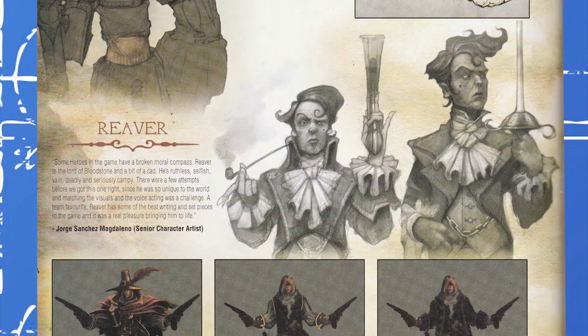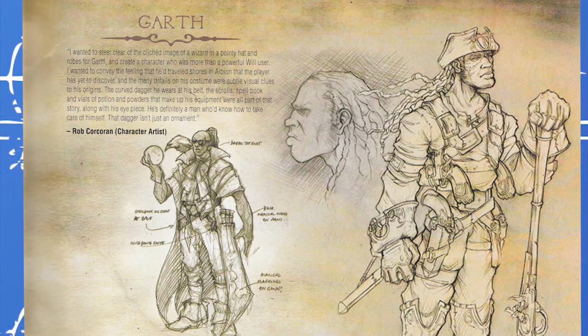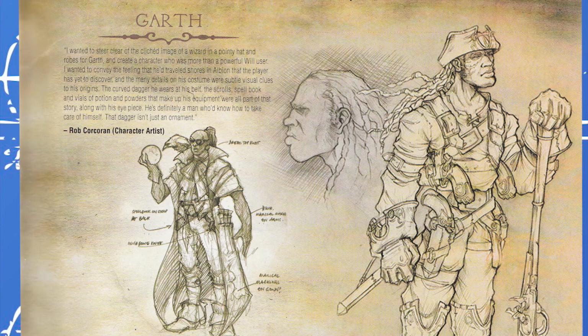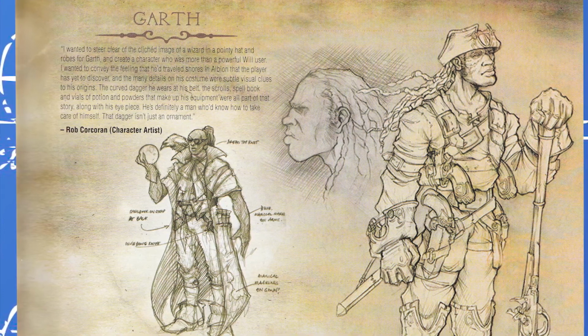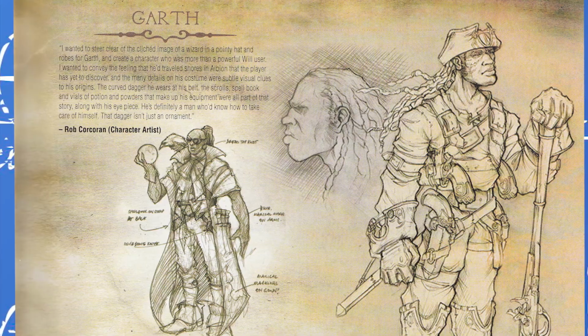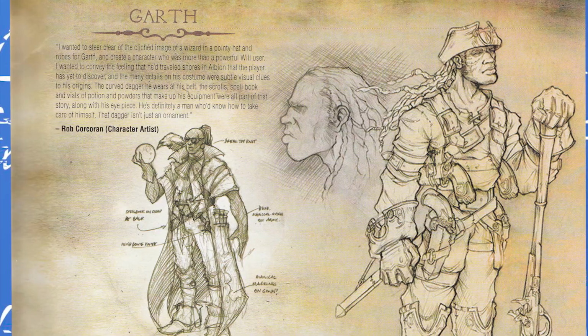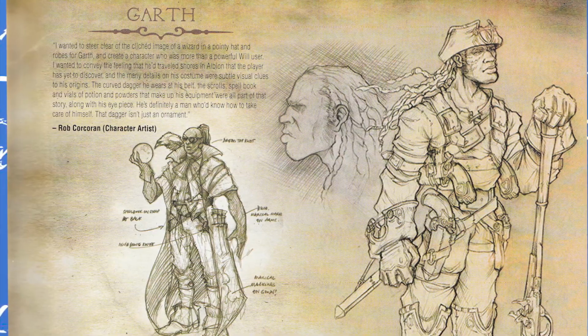Garth at one point seems to have had a sniper and a knife with long hair. Rob Conqueran, the character artist, wanted to stay away from the cliche version of what a wizard was, and so they gave him a design that made him look like he could handle himself in a fight, while also decorating the whole of his outfit with items that would tell a story instead of the standard wizard with a pointy hat cliche.